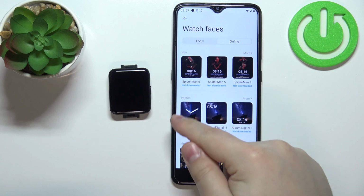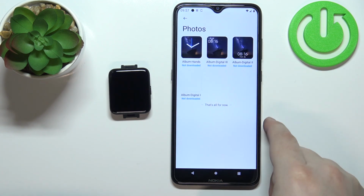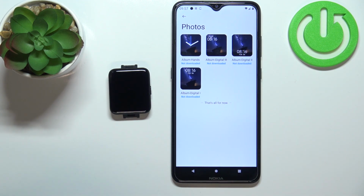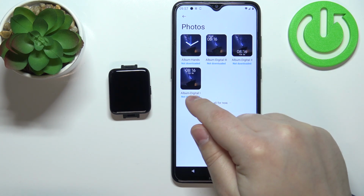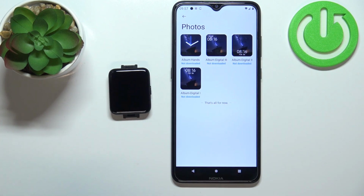Now find the photos category right here. Tap on more to open the whole category. And right here we have a couple of choices. We have album hands, album digital, album digital 2, and album digital 1, and this is album digital 3, my bad. Basically, this is the layout of the watch face.